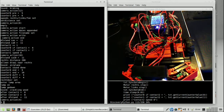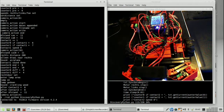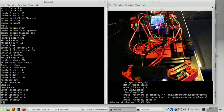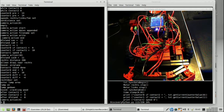Oh, definitely. Takes some time, but it works. Third time. Yeah, and I do hear the airplane, and I do hear the crackling wood. The lamp is clearly done, and the propeller is clearly done.